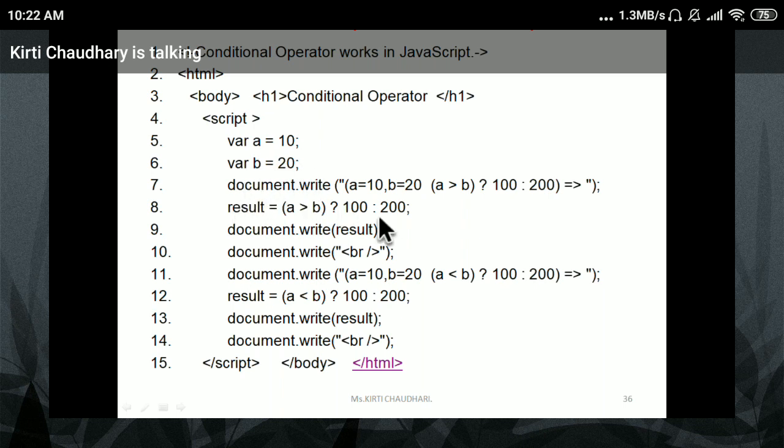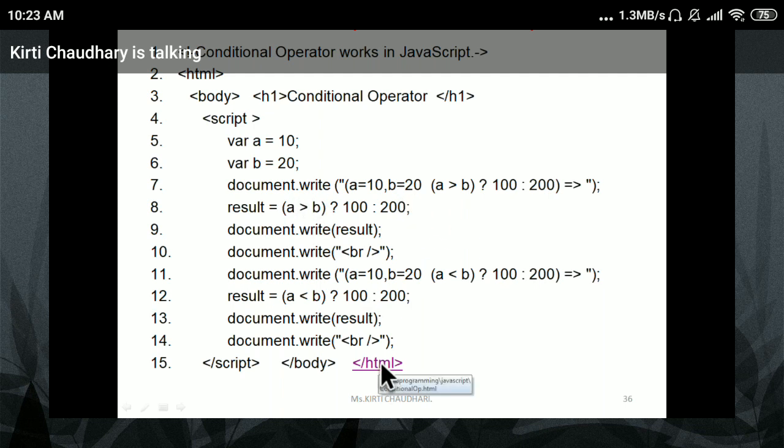Now document.write a equal to 10, b equal to 20. Now the condition is checked: a is greater than b. 10 is greater than b? The condition is false. So the output expression is y.